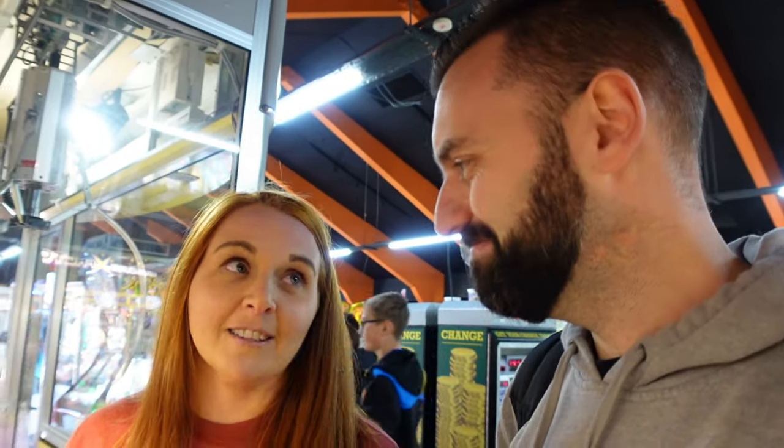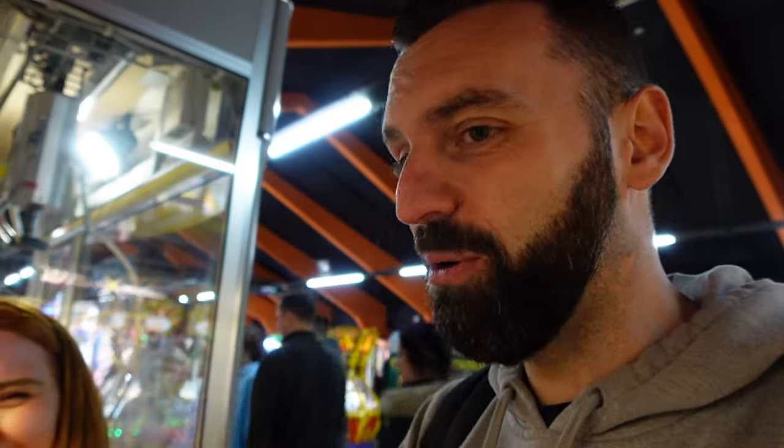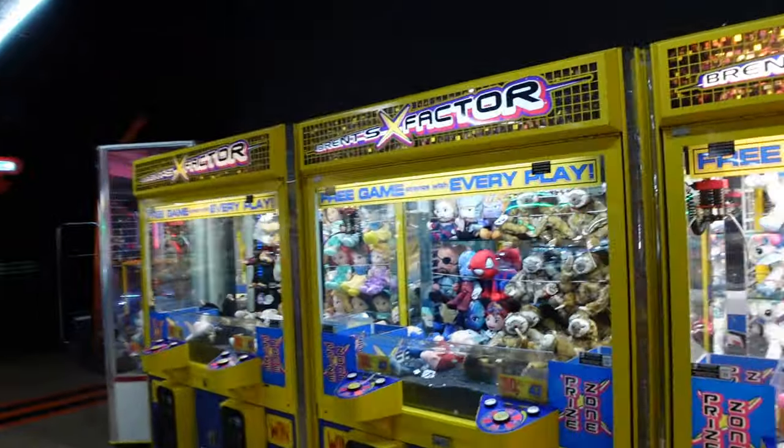Stacey was a brave girl. I really was. I was really dreading that and I went on, I did fine, kind of. So she wants a reward, so she's having a go on a grab machine. Cost me £1, but it's okay. Oh no, he's jammed. She can't get a Hagrid. She can have a Spider-Man.